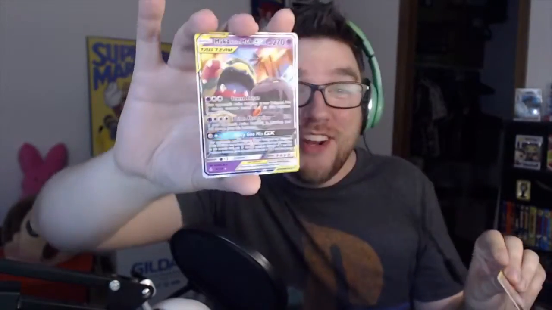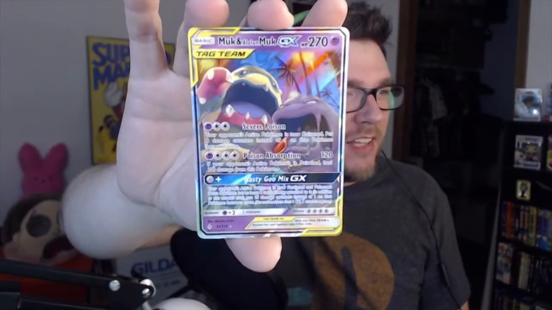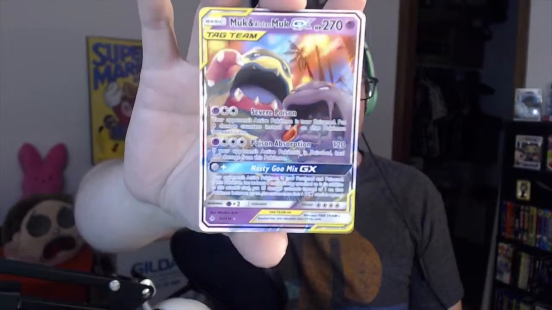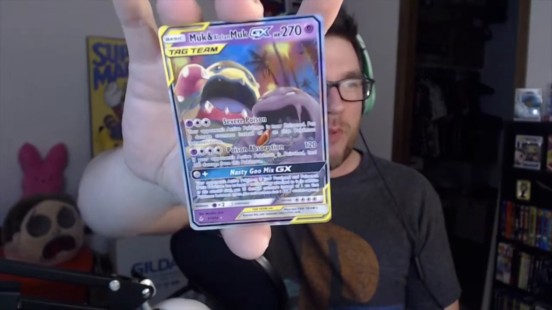And, oh my god! Are you freaking kidding me? Are you kidding me? Muk and Alolan Muk GX. That's the second pack. Second ultra rare. Check that out. Tag team. Oh, that is a beautiful card. Excuse me. Hold on. I have to look at this. Wow. Centered very nicely.